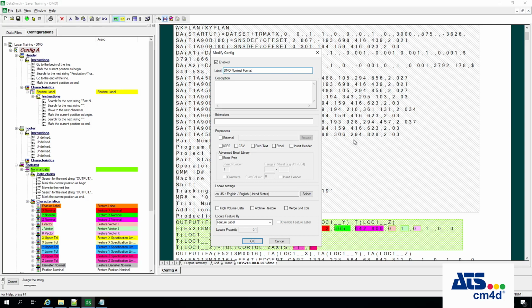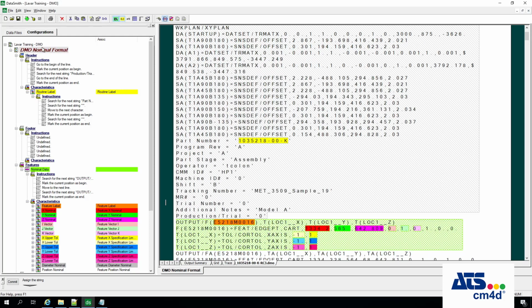Those are written internally by people in the development team for CM4D, or those who have any knowledge of Visual Basic or other languages to write these preprocessors for scanning text. And then there's a lot of options for types of files that we want to load in here, which will be looked at later on. But right now I have nominal, DMO nominal format.